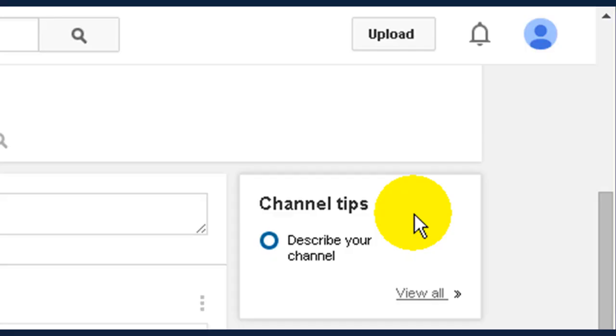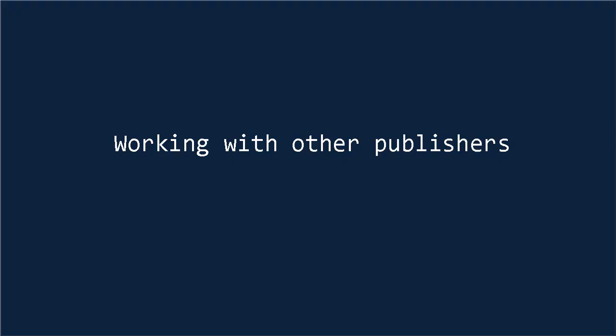When you view your channel, you'll see that you have a range of channel tips shown on the far right. If you go through these, you can help to improve your ranking. One of the ways that the very biggest YouTube vloggers like Vsauce manage to increase their viewership is by partnering up with other channels on the platform. For instance, if you have a video series on a subject that is similar to another channel you enjoy, you can give that channel a plug at the end of one of your videos, and you can ask them to do the same.